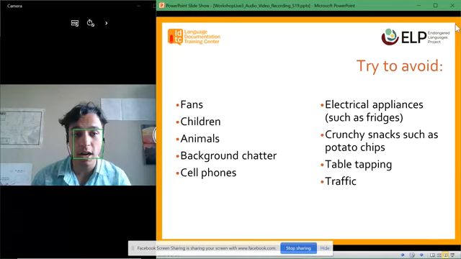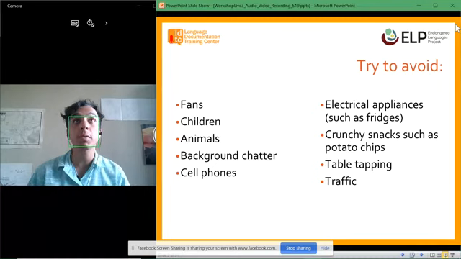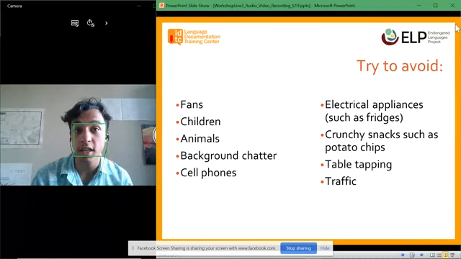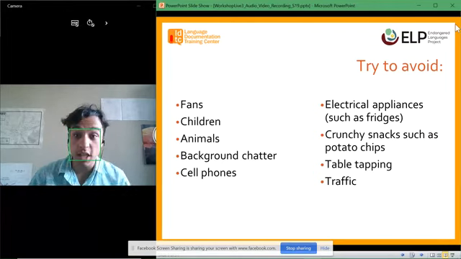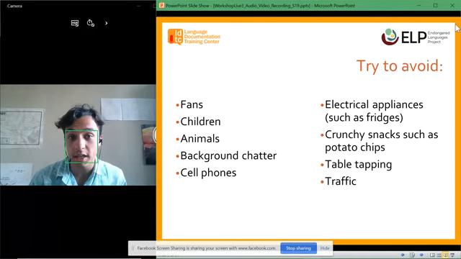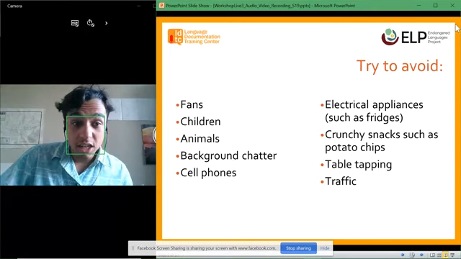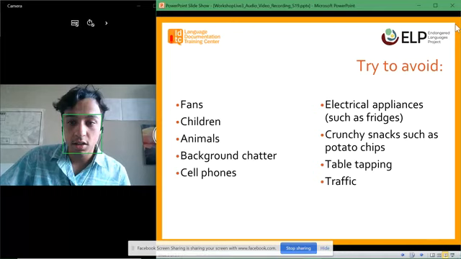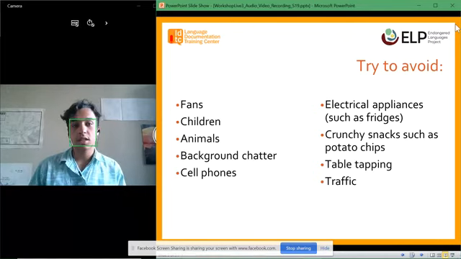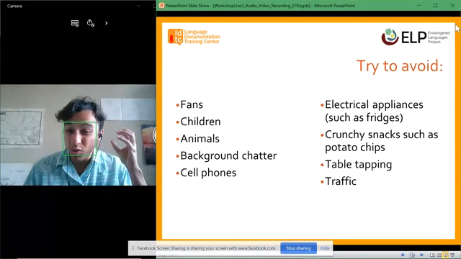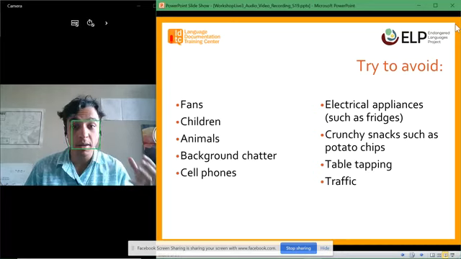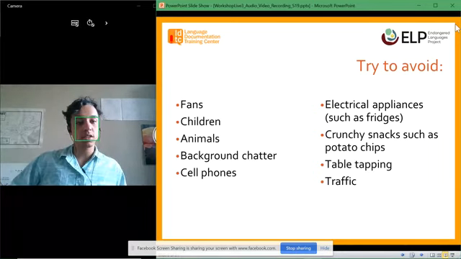People running around in the background, talking or laughing or yelling, that's also very normal, but it's better to do a recording away from that kind of setting if possible, just so it's clearer. Things like animals, right, or cell phones going off, cell phones ringing or buzzing, those will be very distracting and very loud. One thing that we maybe can't hear at all, that we would be able to hear on the recording, is electrical appliances, so refrigerator or television, things like that, that might make a really quiet buzzing that we can't hear with our ears, but we'd be able to hear it in the recording. So just be careful of things like this.